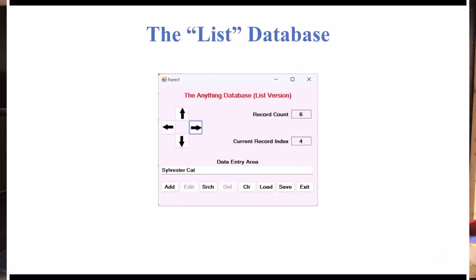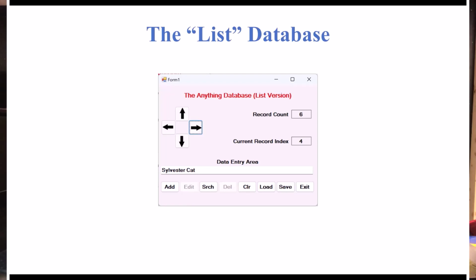What I did is, if you remember the anything database, you can see that in the speed track section of our website, and also in the playlist called Speed Track, where we use an anything database. It's basically using a ListBox, and it's creating a program that you can capture things and navigate through them. This is an improvement. What you're looking at right now on the screen is the list database. It's the anything database, but a list version of it. In other words, all the data is sitting inside a list, inside memory, which you don't really see unless you display it one item at a time.